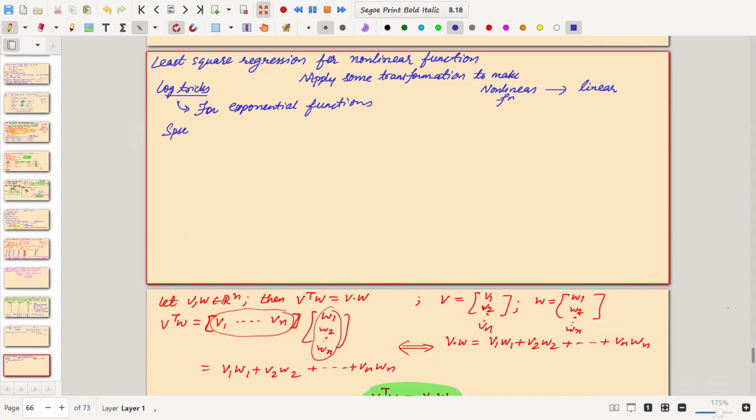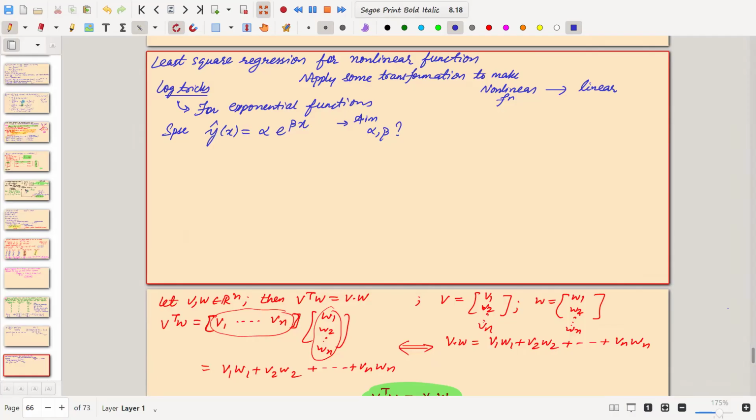And how do we do that? Suppose you have the estimation function as this one. And what is your job? Your aim is to compute alpha and beta. So y hat of x is alpha e to the power beta x. You want to use least square regression to compute the values of alpha and beta, because after doing that, you can get the regression line. The estimation function you can get, isn't it? That's the idea.